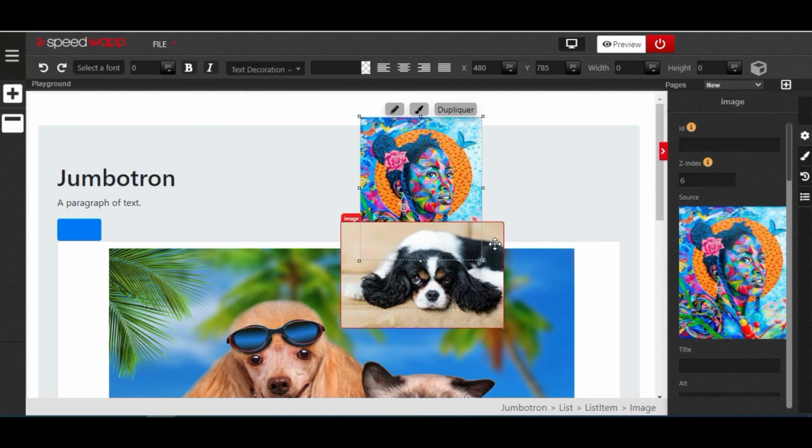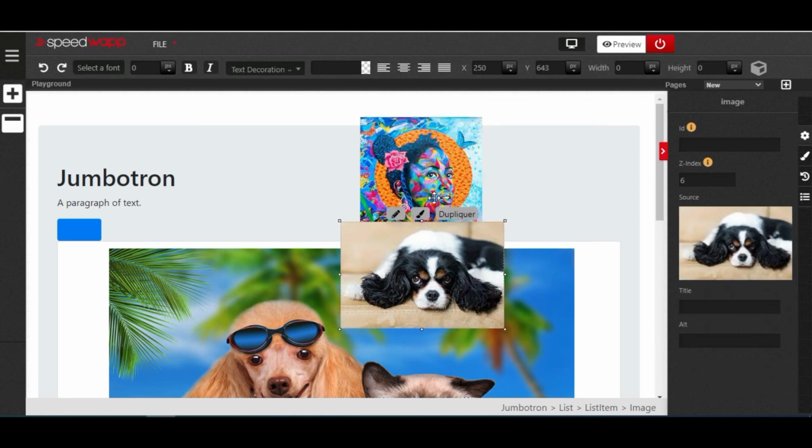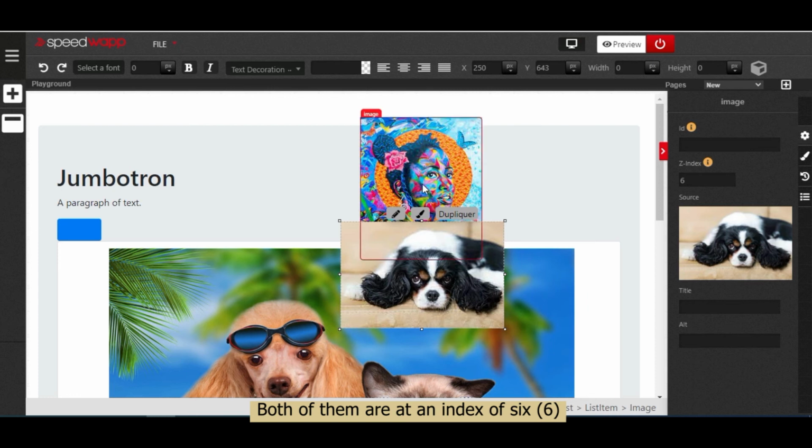Now what happens is that currently both of them are at an index of 0. Both of these images are at an index of 0. But when I change the index of image 1, which is beneath, and increase it, automatically image 1 will come on top.